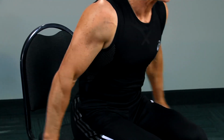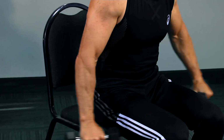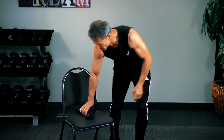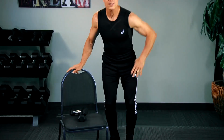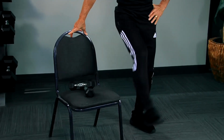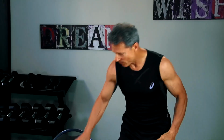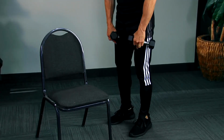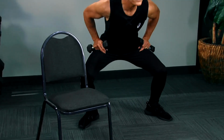And now triceps. Just press back. That's it. So you're working the back of your arms. And then let's lift up. Here we go. Let's do quads. So your quad lift. Up, up. That's it, guys. And release. Now, right from here, we're going to the deadlifts. That's it. And then we go to a plie right here. Accentuate the feet out. You got it.